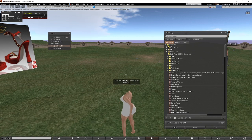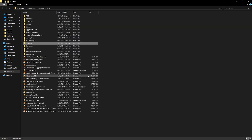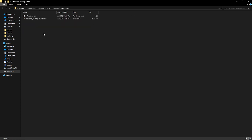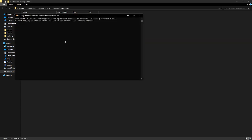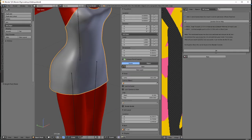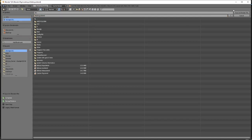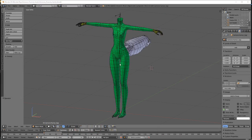Now for the anime bodies. Start off with the regular kimono. This is M4 kimono dummy bento. Let me save the material rig. Save as here. Close.